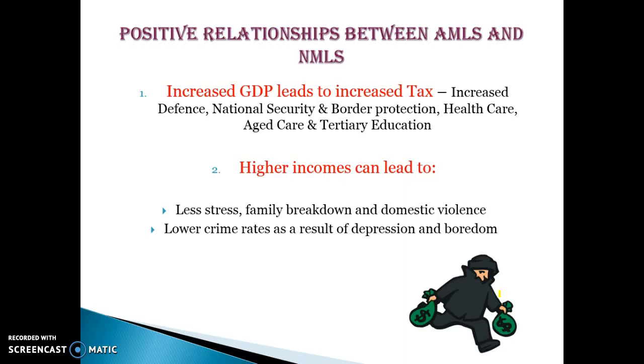There are some positive relationships though. So for example, increased GDP provides the government with more tax. This means that they have more money to spend on defence and national security, therefore we are safer. They have more money for health, so we are healthier. They can spend more money on aged care, they can spend more money on education, so we're smarter. So there are some positive links between material and non-material living standards.